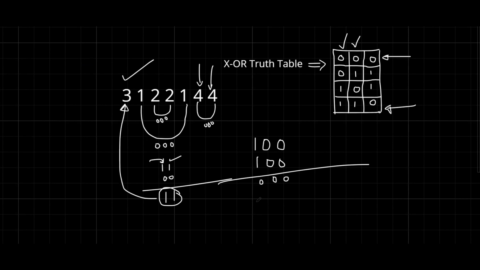So we can say that if we perform the bitwise XOR operation among all of the elements in the input array, the final result will be the answer, the element that appears only one time in the given input. I hope you understand the bitwise explanation of this problem. Now let's move on to the code.